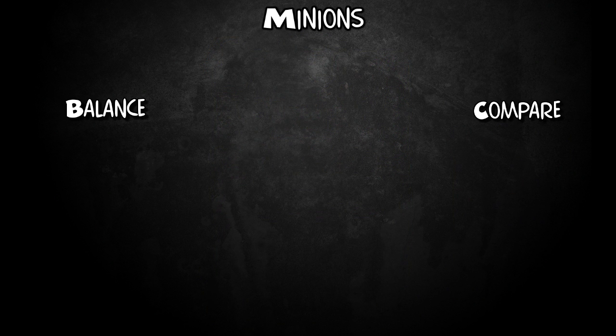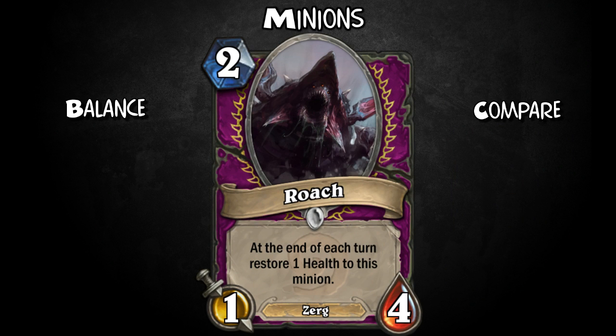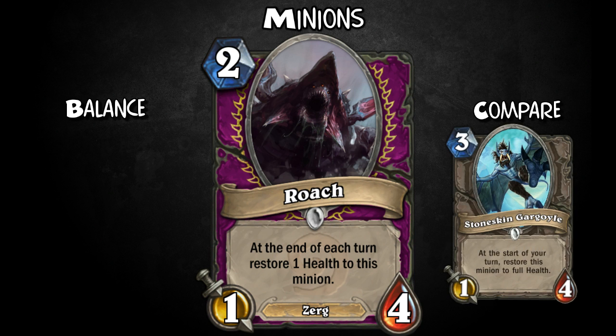On to Roach. For 2 mana it's 1/4 with, at the end of each turn restore 1 health to this minion. For entering, attacking, might remind you of Stoneskin Gargoyle. It's cheaper but you only restore 1 health each turn, not full health. 1 damage is low and you'll need some buffs to be able to clear enemy minions and abuse that health regen.